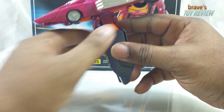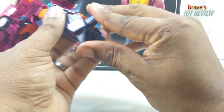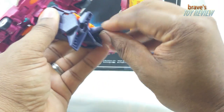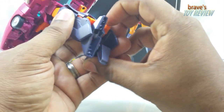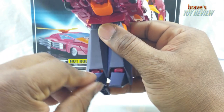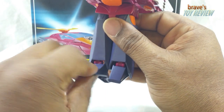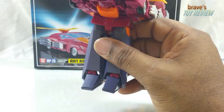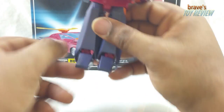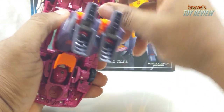Bring those legs down for transformation. While those legs are down, let's go ahead and part the heel spur and the foot. Why? Because we can do that. I like cutting corners. You should too. All right. There we go. And while we're at it, the foot is on a hinge, and it has a leaning deal there, also known as an ankle rocker. So yeah, that's cool. Look at that. It's kind of got like a little hot rod gear walk thing going on. I dig that. All right, cool.